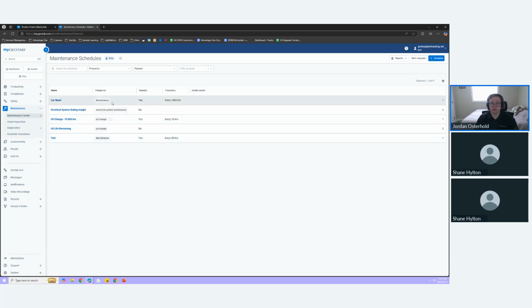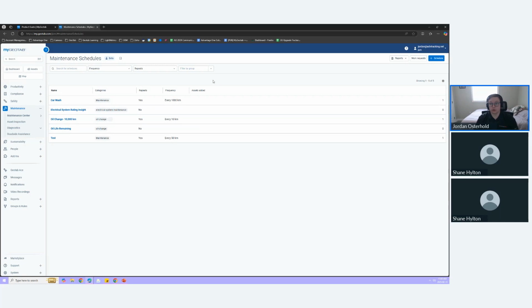So going to schedules, this is probably what you've seen already, or you have not seen in a lot of cases. This is where you'll actually go through and set up your individual maintenance schedules. In my case, I've got a car wash, which is obviously not something standard on databases, but has been customized. There are a few built in, like this electrical system rating and oil life remaining. But then I also have just an entire test one updating every 50 kilometers just to see how the system works, as well as an oil change option every 10,000 kilometers, which again, I've updated the frequency just to show off for today's demo. Again, you can schedule these as reports as well if you like to download any information.